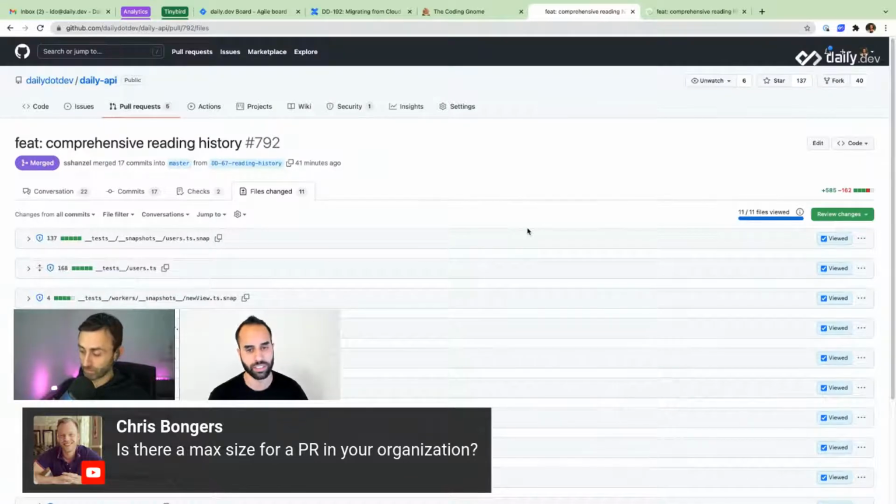So we split this PR into smaller PRs, and because we couldn't deploy all of them separately, we wanted to orchestrate this deployment. So we introduced an intermediate branch, and instead of merging everything to main, we merged it to the intermediate branch, and then once everything was ready, we could merge it back to main.